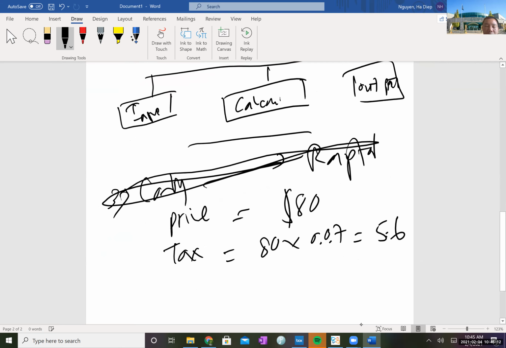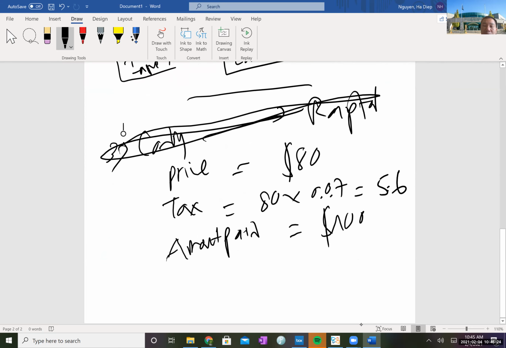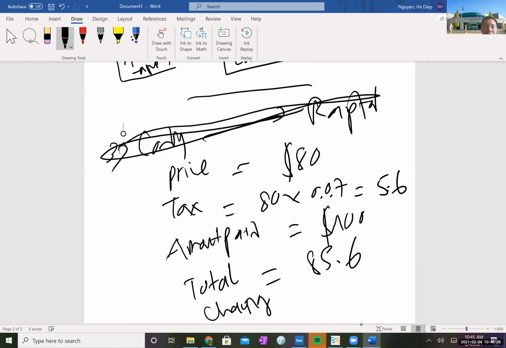So in that case, if the amount paid you give is 100 here, the output you expect is that the total will be 80 plus tax, so the total you expect is 85.6, and the change you expect is 100 minus this, so you will have 14.4 here.